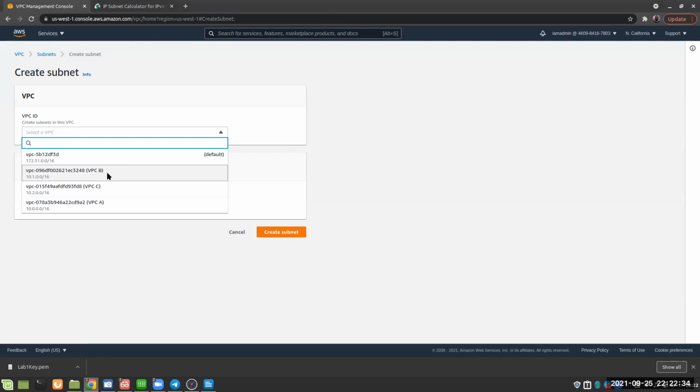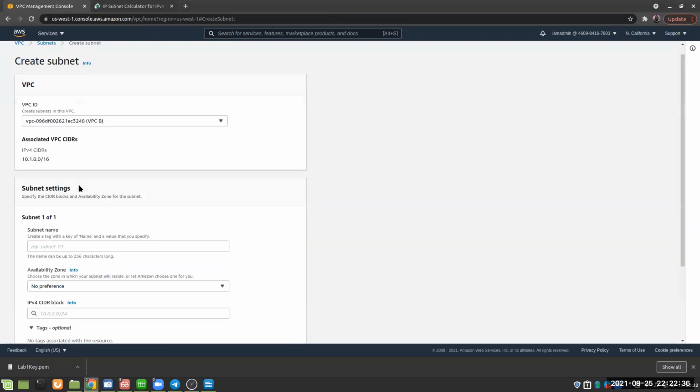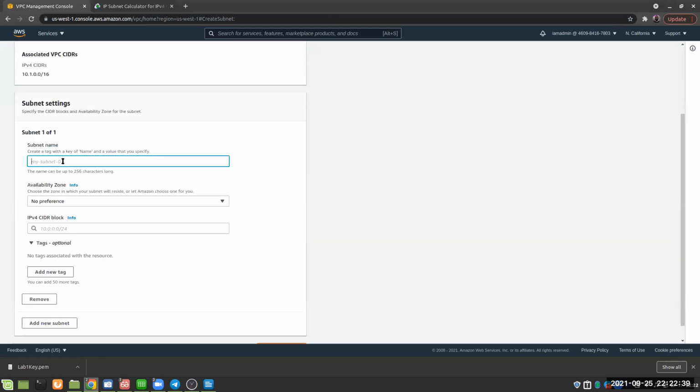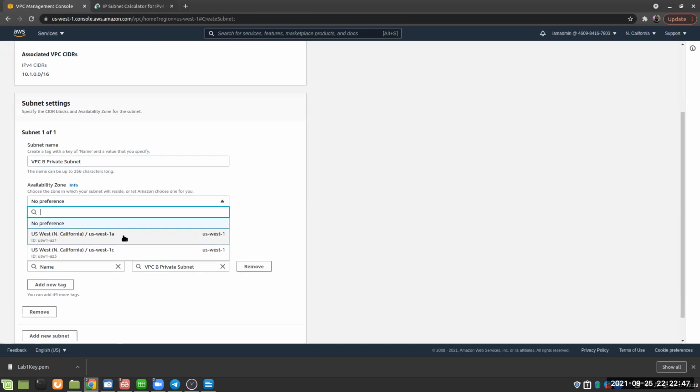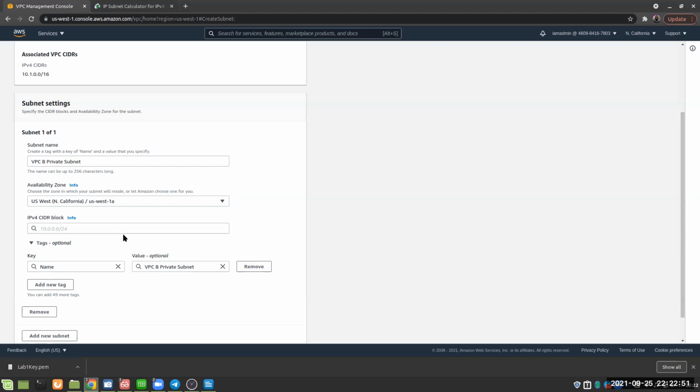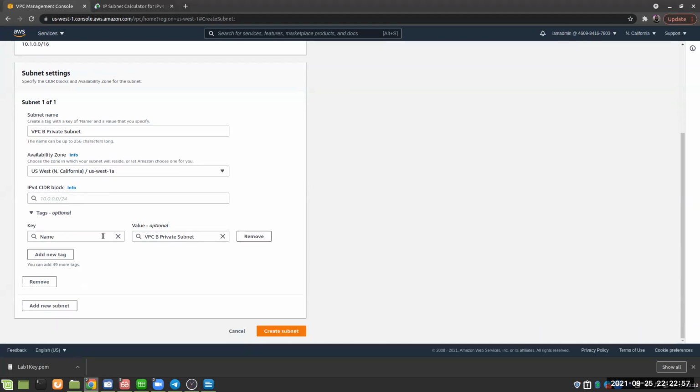Put that on VPC B. The subnet name is VPC B private subnet. I'll use US West 1A, and then I will leave the rest as it is.